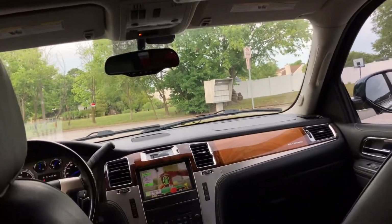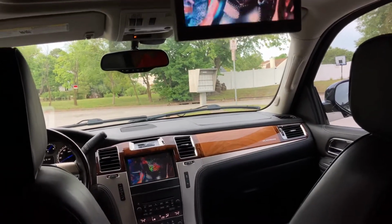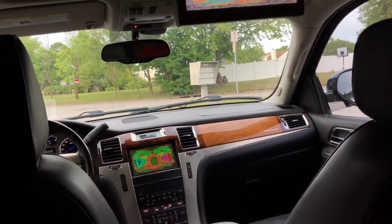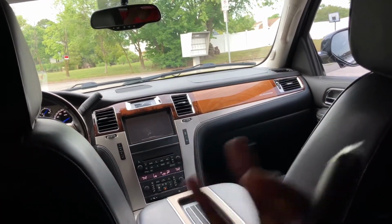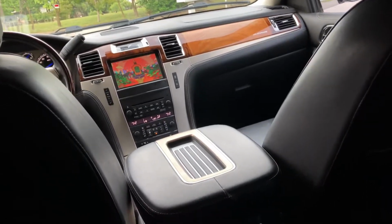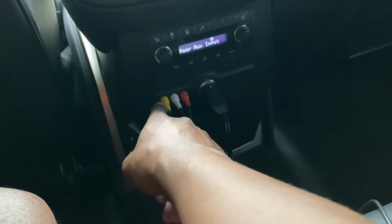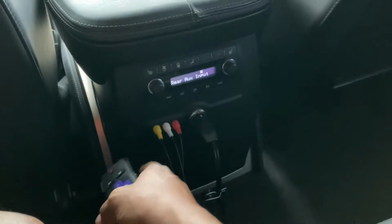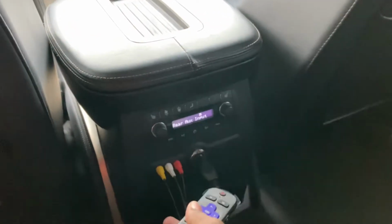But anyways, if you guys have any questions, let me know. Let me know what you think. Let me know if you have any troubles or issues doing this. This will work in pretty much any car, of course. I just happen to have an Escalade now. And I think the newer ones even have an HDMI port already built into them, like some of the Tahoes and everything. So if you've got something newer than the 2013, it'll probably be an even easier setup.